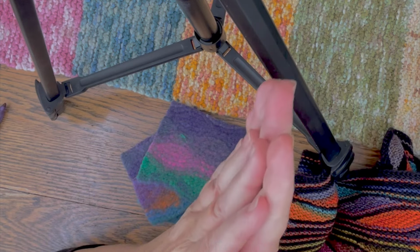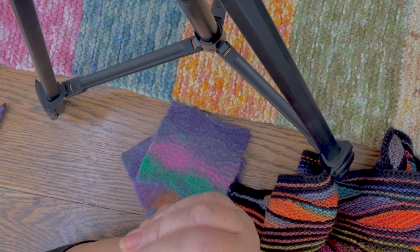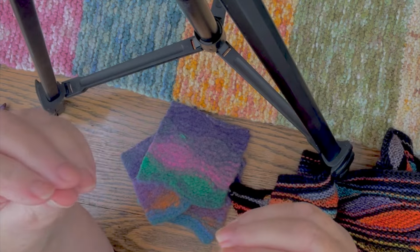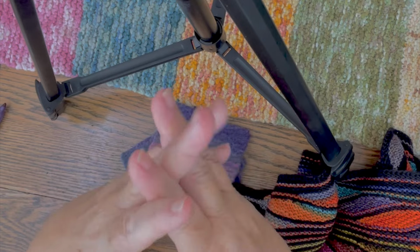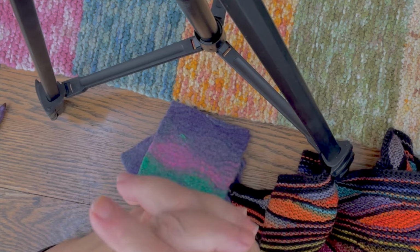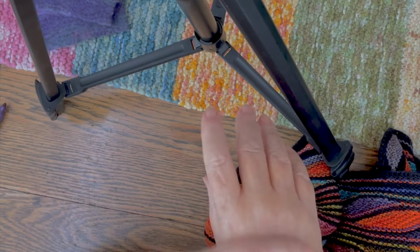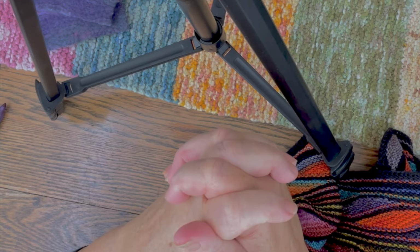So that is German short rows. And those are used in the chickens, the class that is coming up in mid-July. So there you go, you'll learn German short rows. And it's really good. This is one of the easier ones, I have to say. This one is not so hard to track because of the way they've done it. It's relatively easy to keep this tracked and not get too messed up with it, compared to something like this, where you just have bubbles and bubbles. Those are harder to track. But the chicken isn't near as hard to track. It's easy to track with some pins and you'll be fine.